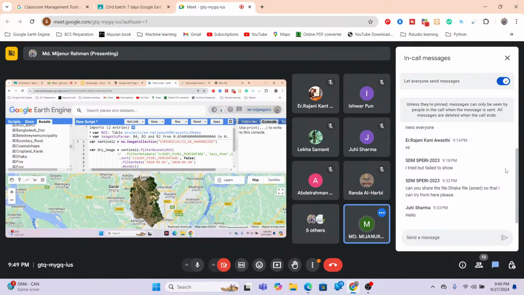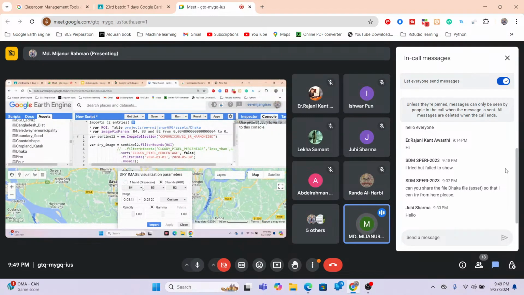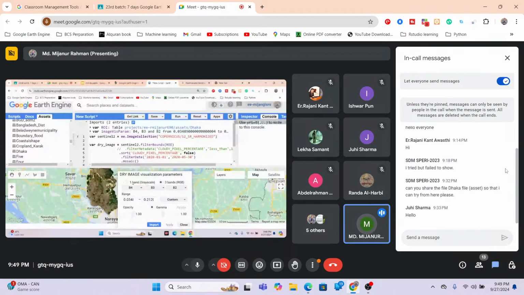Okay, so you can see here when I click here and then set the visualization, suppose before red, green and blue band, and then stretching, then we can apply, then this visualization will be added in my map. But this visualization parameter I need to add in my map. Further, when I run the code, it will not be removed. So for that I simply click on the import button, then this line is added in my code editor. Okay, so further I simply copy and set after the layer name.